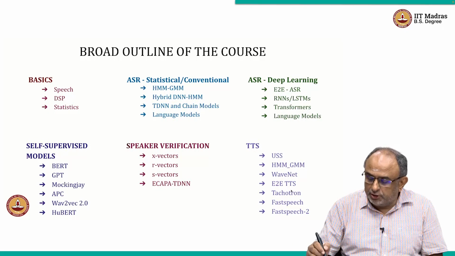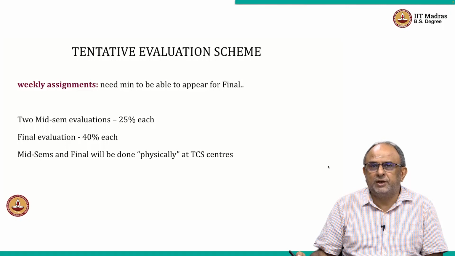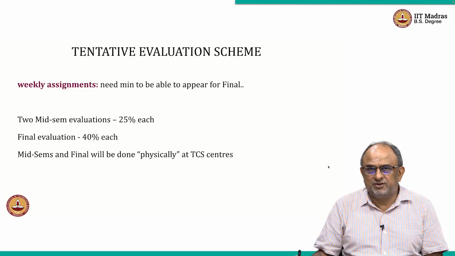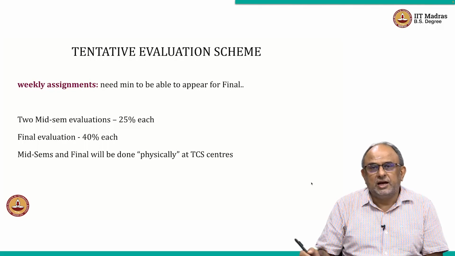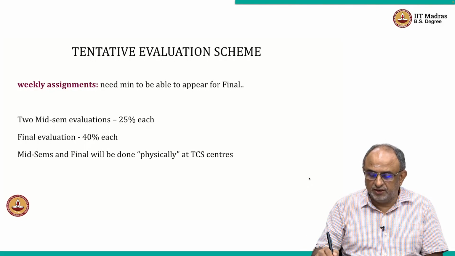We are going to follow the typical BSc data science kind of evaluation scheme. There are going to be 2 mid-sems, each carrying a weightage of about 25%. I think the final should be 50%, though I've written 40 here, as I'm assuming that I'll have some 10% as well. We will discuss it towards the middle of the course. In the slides, we will make it clearer whether we can have some hands-on 10% evaluation. Otherwise, it will become 50% final evaluation, and these, of course, are going to be held in TCS centers.